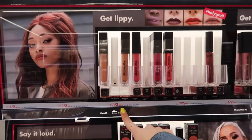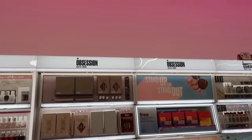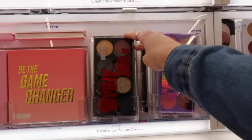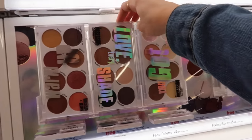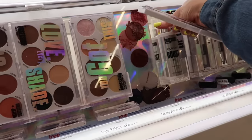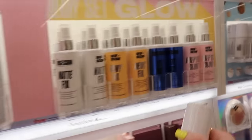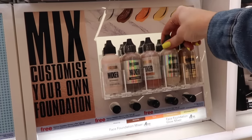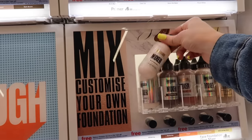Buy one, get one half price on all Sleek Makeup. Okay, this is cool — this is a brand I haven't heard of, Obsession. Not sure if they're good, but they have some cool eyeshadow palettes. Be the game changer. This one's more cool-toned — five pounds, that's pretty good, I think we'll do that one. Ooh, pigment fixing spray, illuminating spray — lightning glow — or there's a dewy fix. Ooh, they have a mixer — lightning and darkening mixer. Champagne glow. These are six pounds each. Might try the mixer.